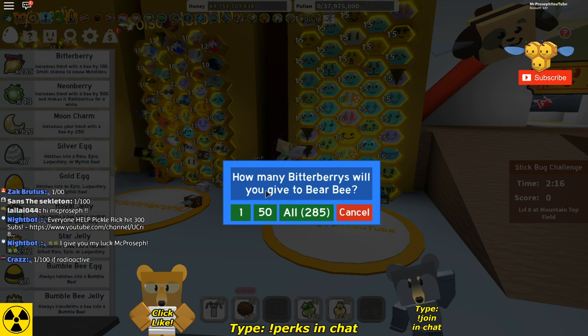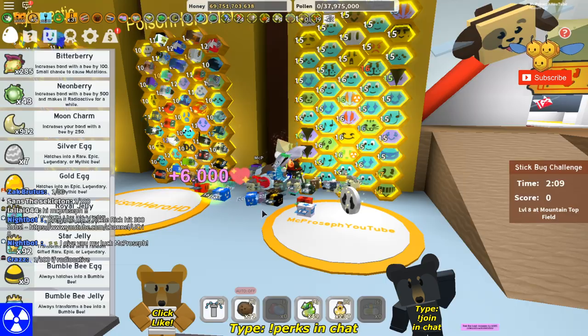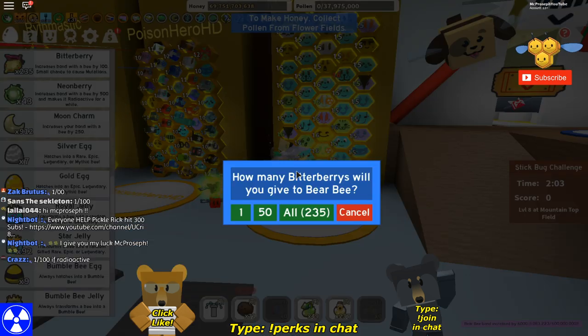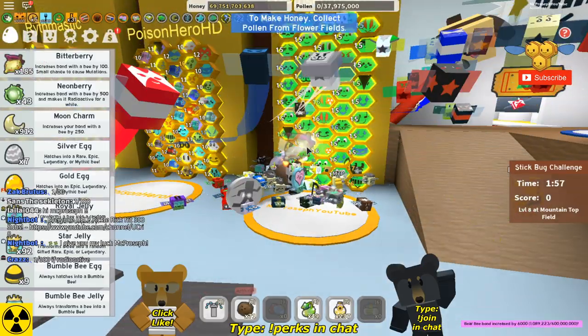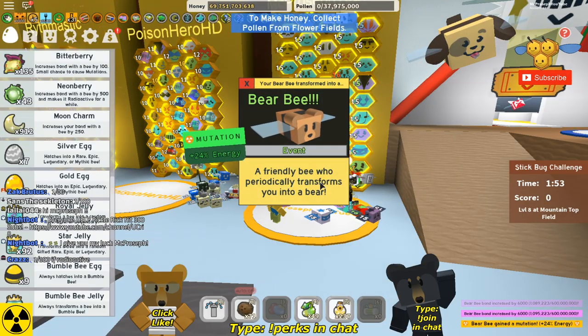So here we go. I'm going to use 50. Always use 50. That way it's a 50-50 chance. You either will or you won't. I did not. That sucks. All right, here we go again. I had 285 of these. I only expect two successful things. Oh, there we go. We missed again. Please work this time. There we go. Plus 24% energy.